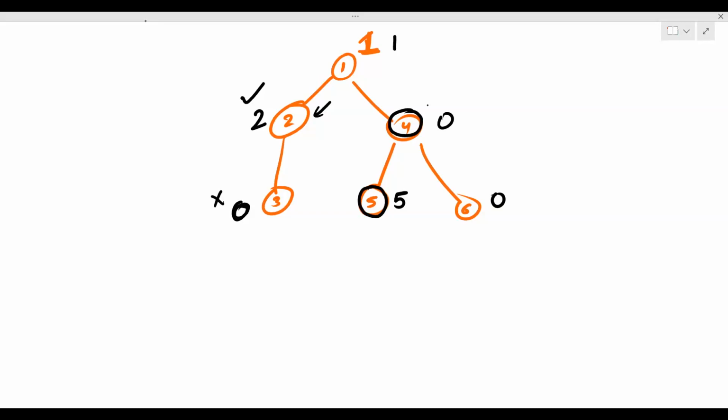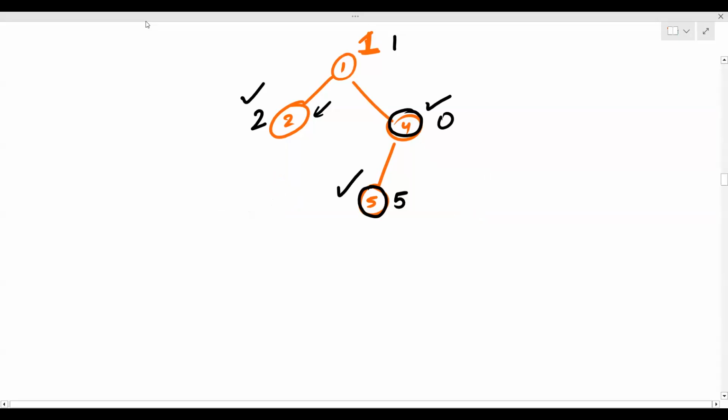But since I need to make some towers at this city, I need a brick factory here. So if I need a brick factory here, I should have a brick factory at this place also. And I don't need a brick factory at this city. So this graph, instead of drawing this, I can also consider this graph as following. Like I can remove these cities. Why? Because I don't have anything to do with those cities.